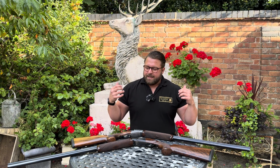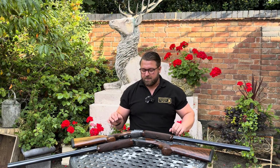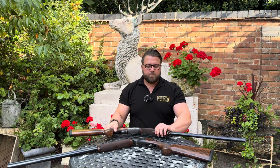So coming in at just over £8, it is not overly heavy, but it is not overly light. It's the kind of gun that you can pull out of your slip on the peg on a game day and shoot, and no one will bat an eyelid. Especially if you took that 240EL, which is really, really stunningly engraved. But then it's not going to look out of place in a competition situation.